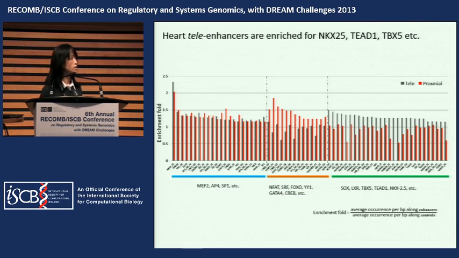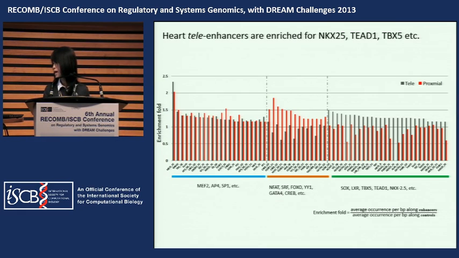And after finding the functional difference between the tele-enhancer and the proximal enhancer, we speculate that the different groups of enhancers may be activated by different regulatory networks. So we checked the TF binding motifs which are enriched in the different enhancer groups. Then we found that both of the enhancers are enriched for very well-known cardiac transcription binding sites, like MEF2, but the tele-enhancer and the proximal enhancer have unique binding motif patterns.